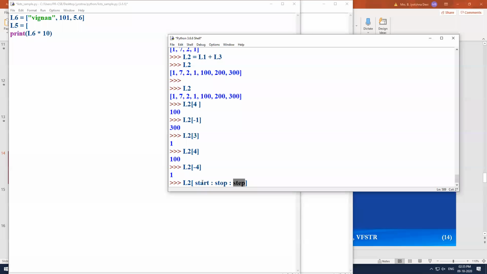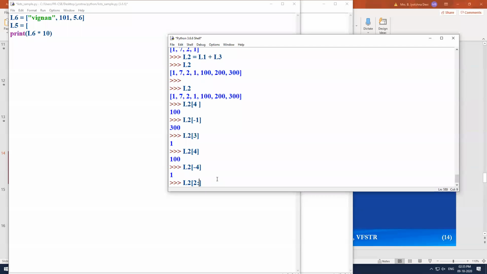Instead of having two colons, you can have a single colon also. Like this you can write, right? In that case, every element from this index to this index -1 will be retrieved. So let's see the examples. Examples would be more meaningful. It makes more sense to check using examples.